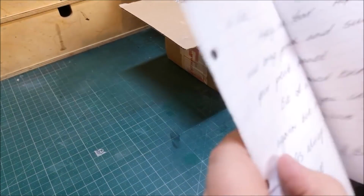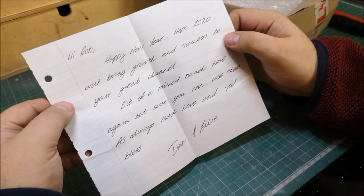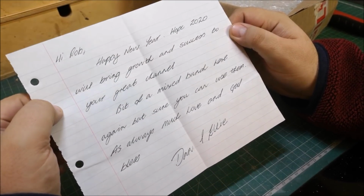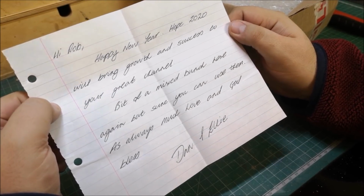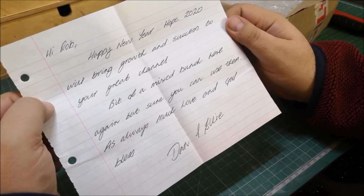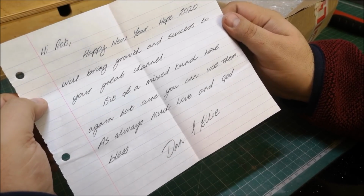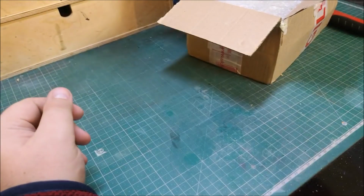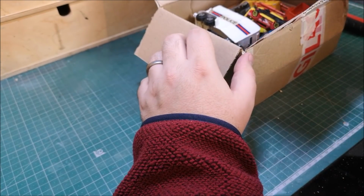Just want to make sure there's no address. Yep. And Dan has beautiful handwriting. So, hi Rob, Happy New Year. Hope 2020 will bring you growth and success to your great channel. Thank you, Dan. Bit of a mixed bundle here again, but some you can use. And as always, much love and God bless, Dan and Ellie. So thanks again, Dan and Ellie. Another letter to go up on my wall.